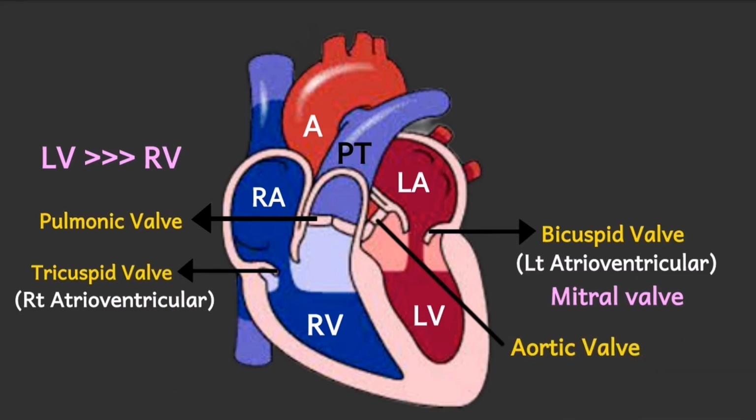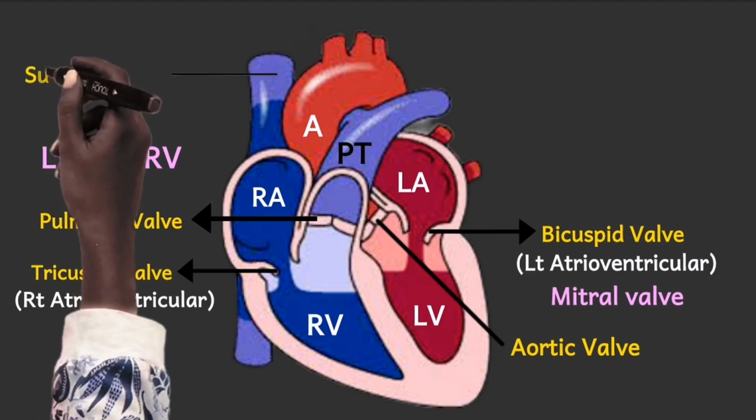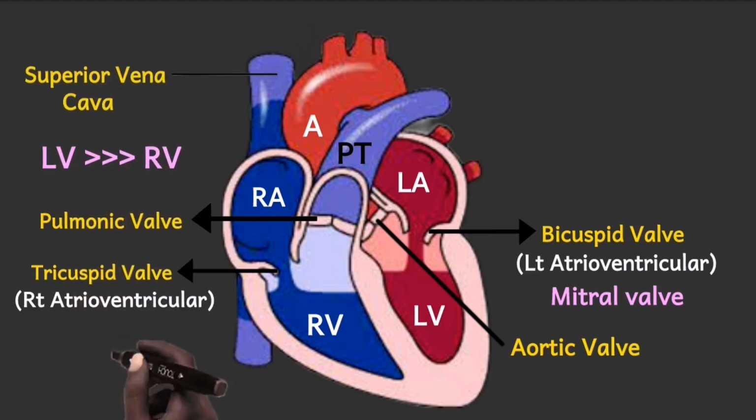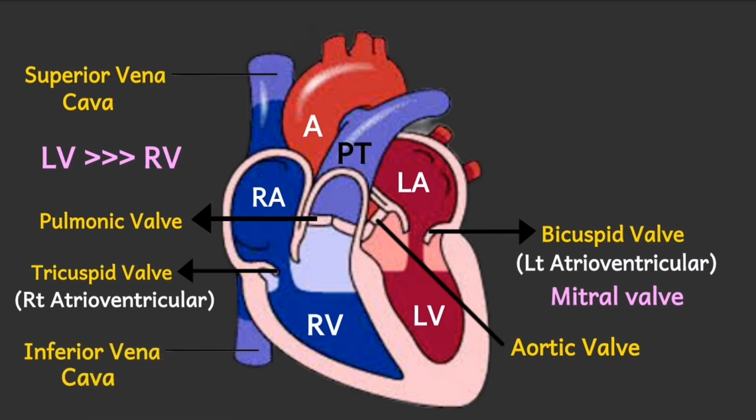Now the right atrium receives deoxygenated blood from 3 places. They include the superior vena cava, a very great vein which brings deoxygenated blood from structures above the diaphragm. And so this includes the head and neck structures and then the upper limb. The inferior vena cava, also a great vein, brings deoxygenated blood from structures below the diaphragm, so the lower part of the body or below the heart, like the lower limbs, the liver, the intestines, etc.